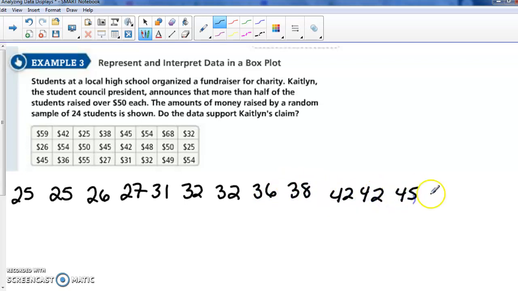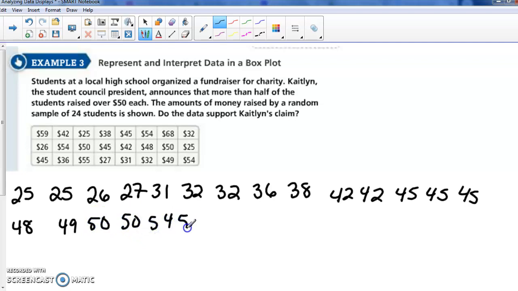Because when you're doing a box plot, or also known as a box and whisker, you have to make sure that you have intervals. And the intervals have to represent the information that is given. So now that I have the information from lowest to highest, I can gather some data points that we were talking about earlier. So I know right away this is my minimum, and I know right away this is my maximum.